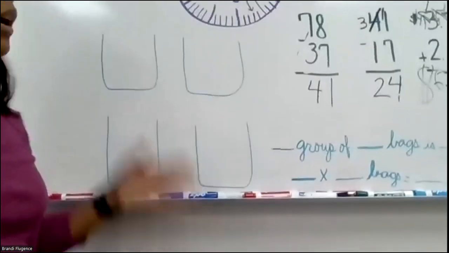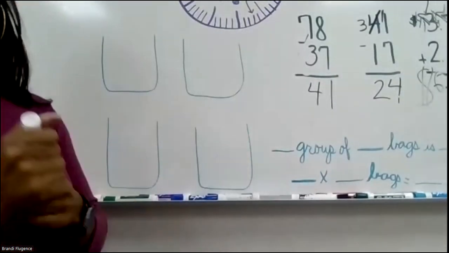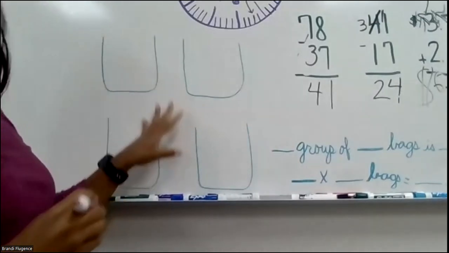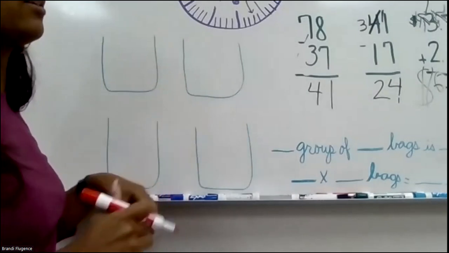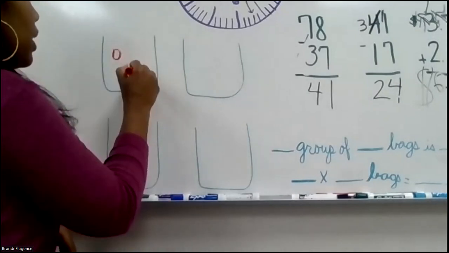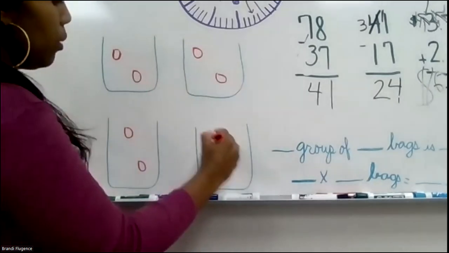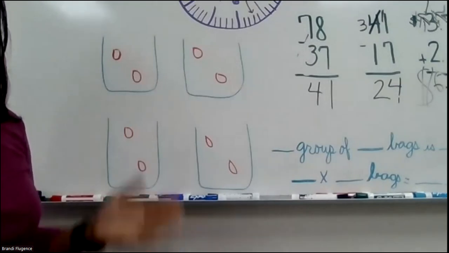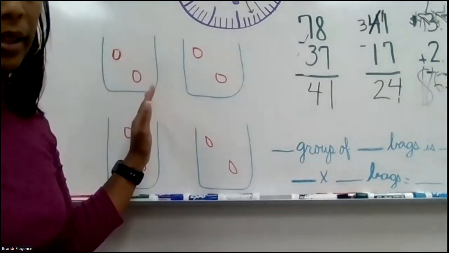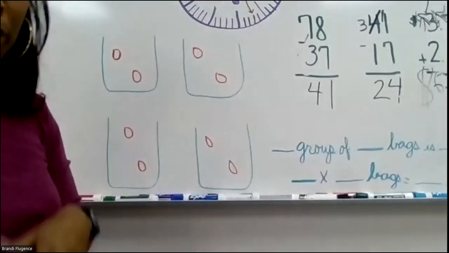Okay. So I have 4 buckets here, and inside of each bucket, I have 2 bags. So I have 4 buckets. These are my buckets, and inside of each bucket are 2 bags. So 1 bag, 2, 1, 2, 1, 2, 1, and 2. My goal is to figure out how many bags I have total. Okay, I know it's pretty simple. It's pretty easy to figure it out. But when we have to create this part, I want to make sure we do it right.